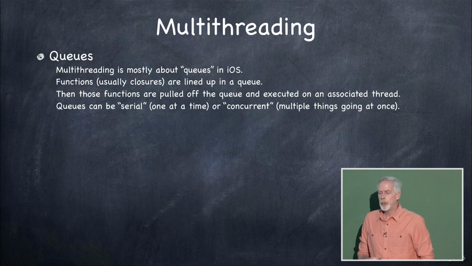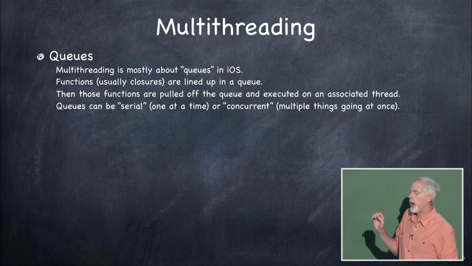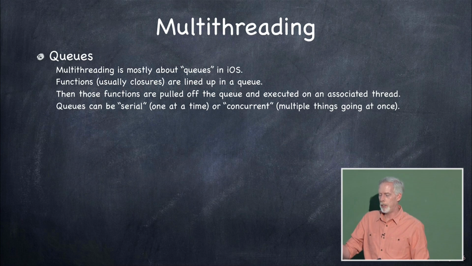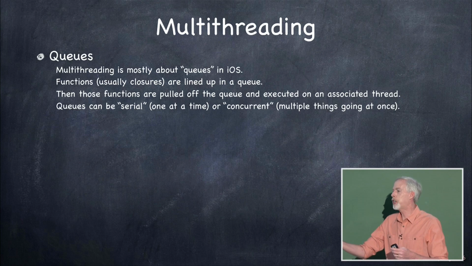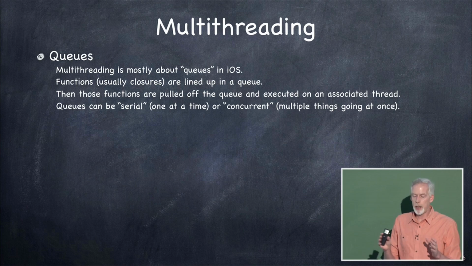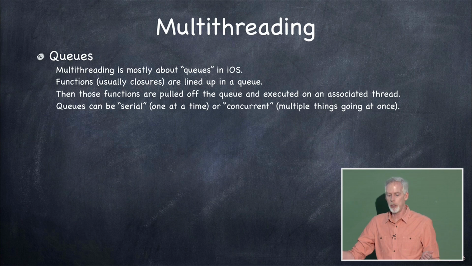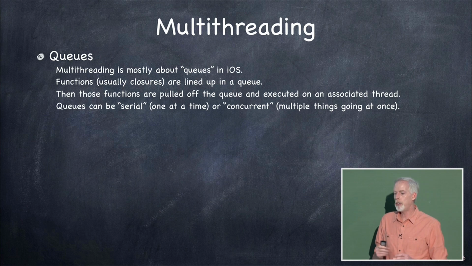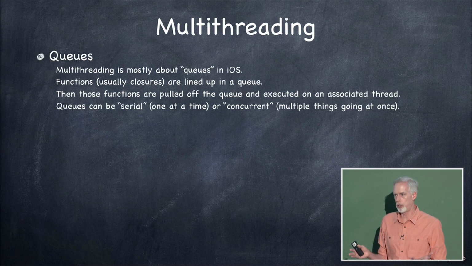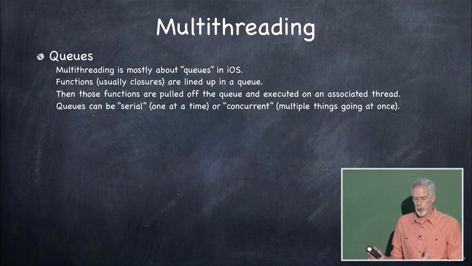Okay, good. So in iOS, multi-threading is about queues. Queue meaning, like if you go to the movies, maybe in England, they would say, get in the queue, meaning the line to get into the movie. So same thing here, and it's the same thing as queue in the computer science sense. A queue is a bunch of things lined up to do something. And these queues contain functions in iOS. Most of the time these functions are closures that you've put in there, blocks of code that you put in this queue.